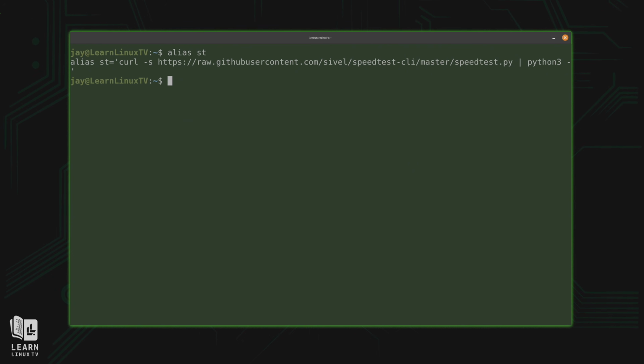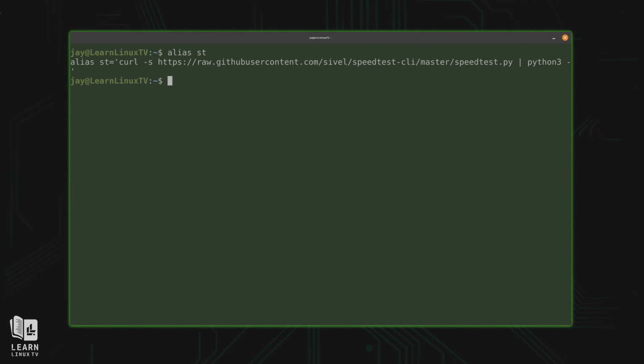Now also note that I used single quotes instead of double quotes, but you know what? It doesn't really matter in this case. It does pretty much the same thing. And this particular Python script lives in GitHub. As you can see right here, it's coming from a GitHub URL. And that's just something that's maintained there in the repository that I'm pulling down. But all I'm doing is pulling down that one file and redirecting it into Python. That's all there is to it. So with this particular alias, what I'm able to do is actually run a real speed test.